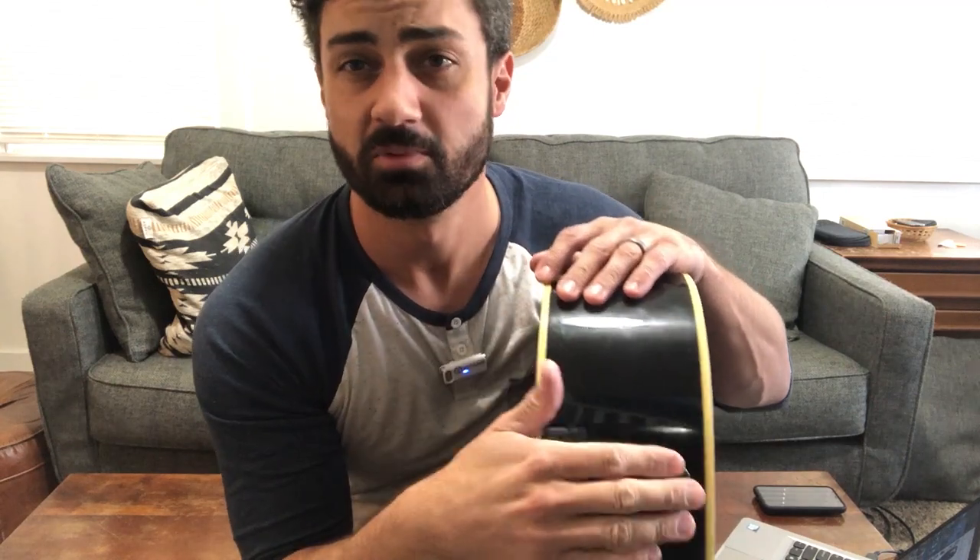So great to have on any guitar. It's a good place to store your extra picks so you're never looking for one when you drop it, and they're easy to get in and out. If you're looking for a good way to store your picks and make sure you never get stuck on stage without a pick, this is a great option.